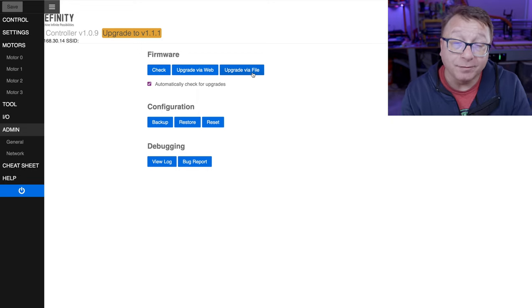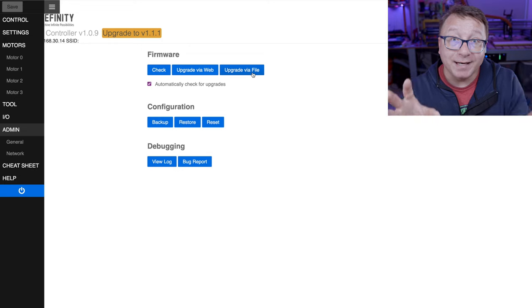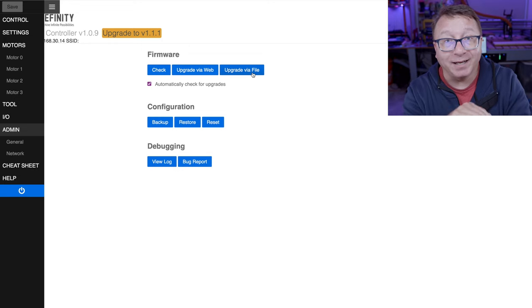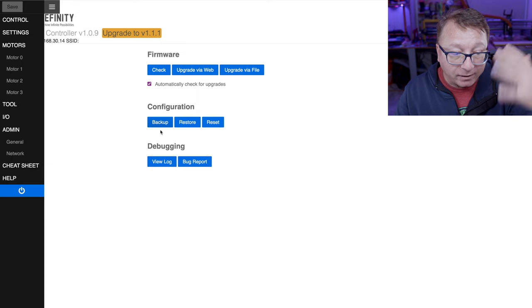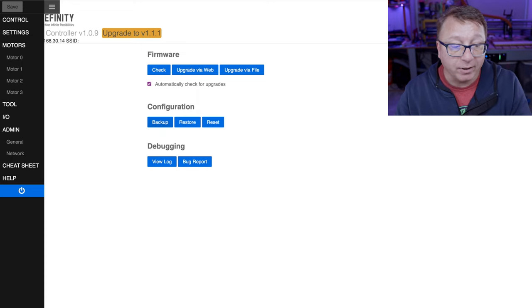So the first step of upgrading is to first save your current configuration in case anything happens with the upgrade. If you need to restore for some reason, you can always go back up to this configuration. So I click back up here. You can see it automatically just downloaded the Onefinity configuration. It actually gave it the name of today's date as well. So that's really cool. So now it is in my download folder. And like I said, if anything happens, you have that configuration right there. So let's go ahead. Let's cross our fingers that everything goes well. Let's click that upgrade button and see what happens.